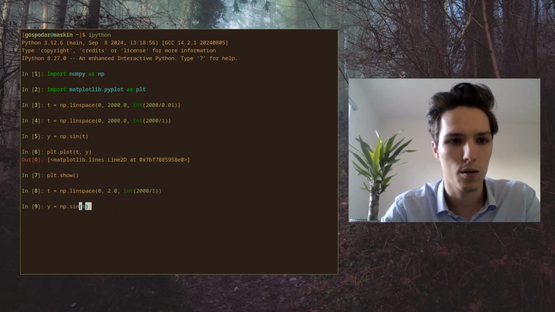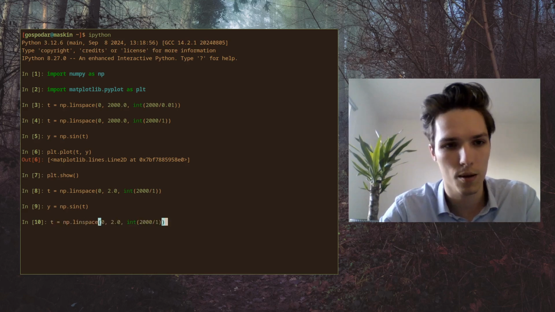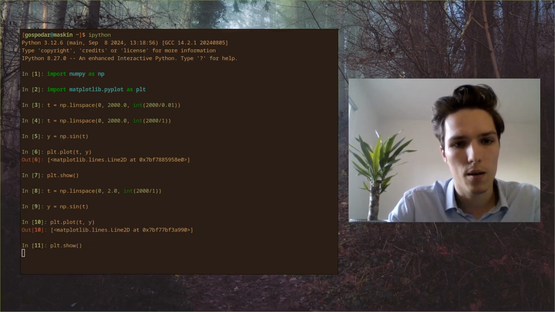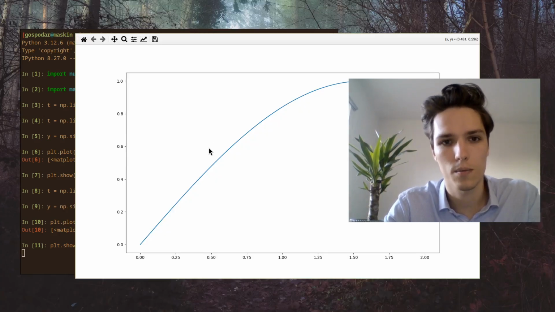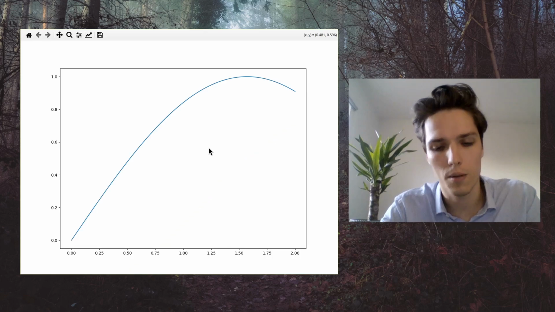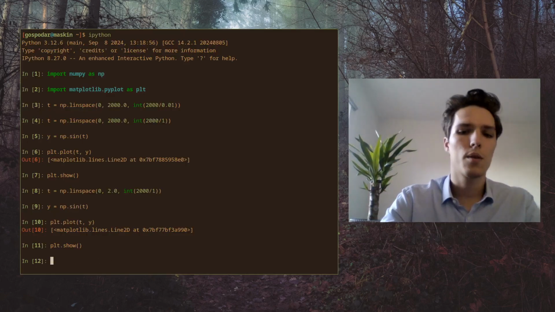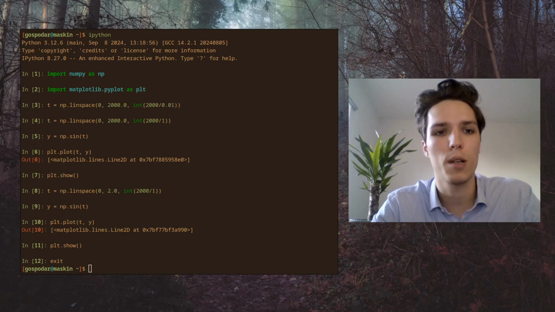Let's recalculate everything. This sort of functions a bit like the command line interface, so I can go up and down, find my things. Anyway, where was my plot? And then again the show. And okay, now it's a part of the sine function. How the hell did I get it there? There we go. All right, so there's scatter plots and so on.